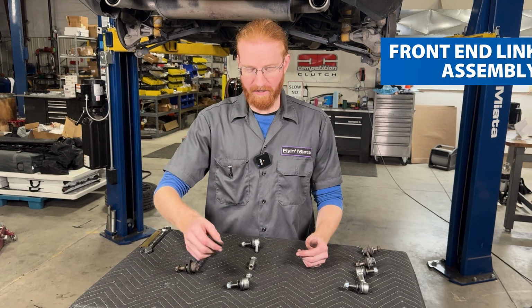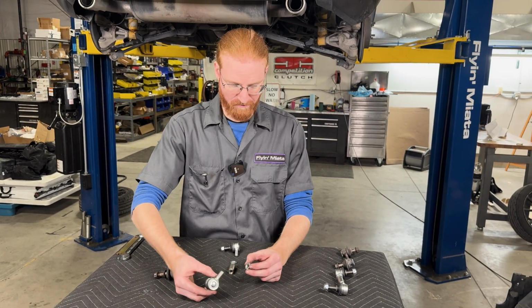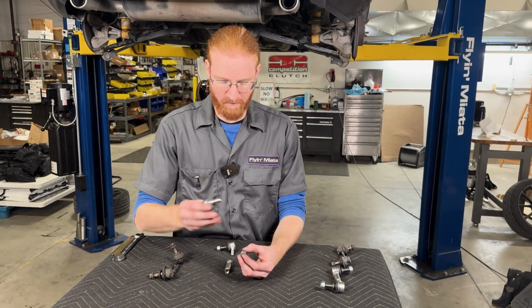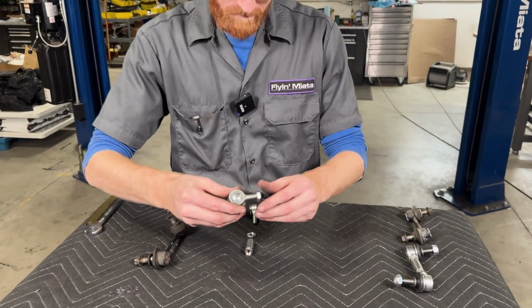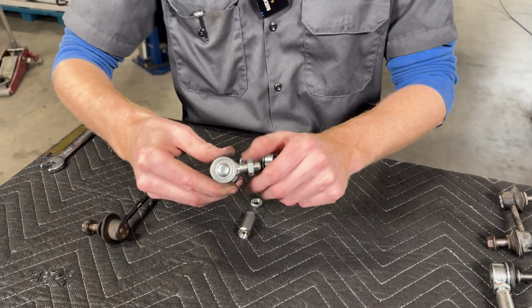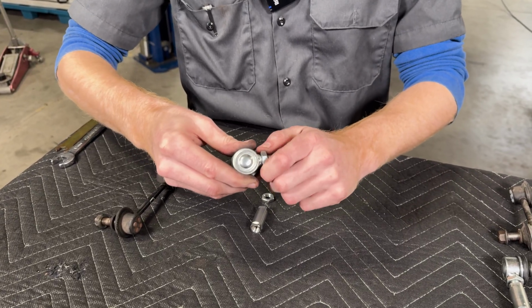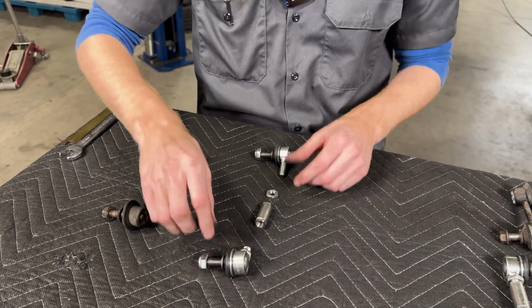Now we're going to move to the front end link here. And again, the installation procedure is going to be exactly the same for the front versus the rear end links that we're working with here. So we'll start with the left-hand thread ball stud again and the left-hand thread jam nut. And again, for ease of determining the length of the end links and how many threads you have going into the center sleeve, we'll thread the jam nut all the way on.